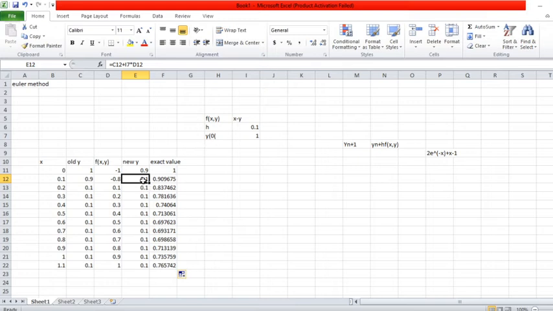To solve this issue, you will click here, and we will note the step size column and row. It is I7, sorry, it is I6.